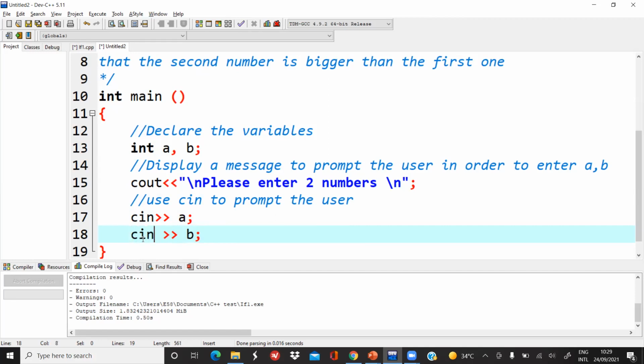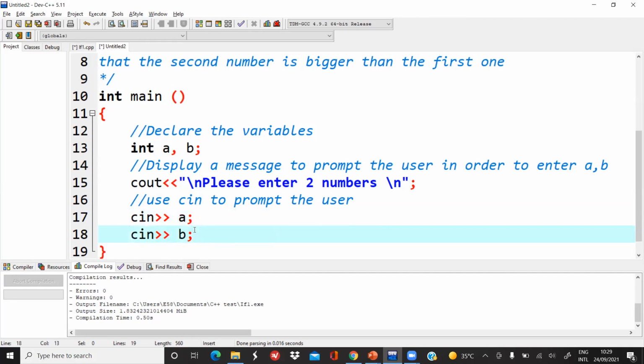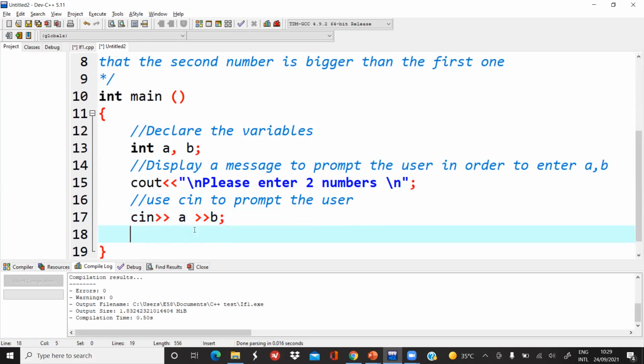If you want the user to enter them in the same line, it's up to you. If you would like the user to enter the first number, then press Enter and enter the second, you have to put them like this. So look, girls, here we are being precise even in the way of input. Okay, we are done. We ask the user to enter A and B, and we'll keep them all in the same line. Try it yourselves.